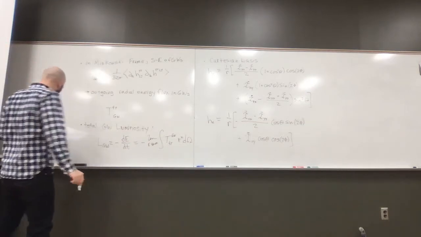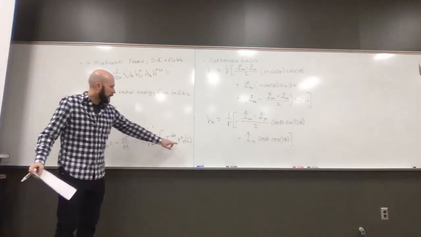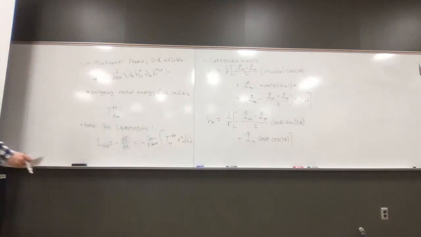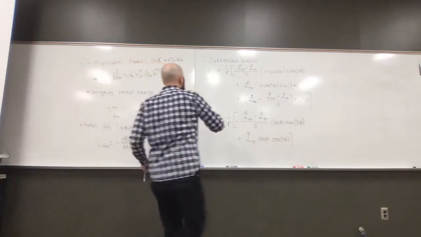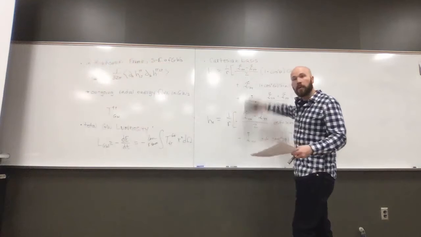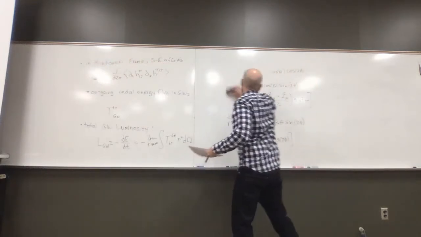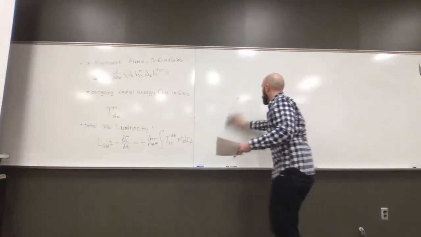So this is an integrated energy flux passing through some large sphere centered on the source of gravitational waves, right? That r goes to infinity. I'm taking the large sphere approximation because I want to be distant from the source in order for these equations to apply. But that's my luminosity in gravitational waves. We can write this down in terms of our polarization amplitudes in the gravitational waves. So now that I've pointed at them, I can erase them. Of course, this is Cartesian.